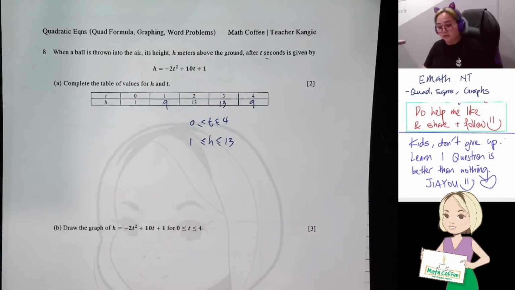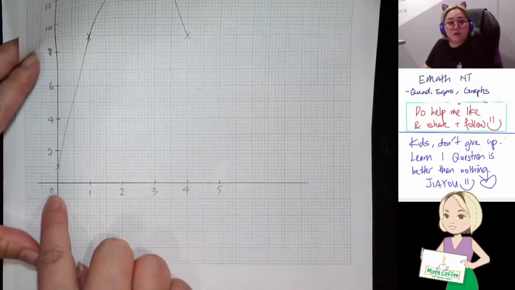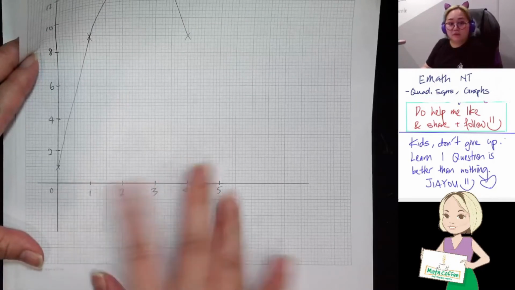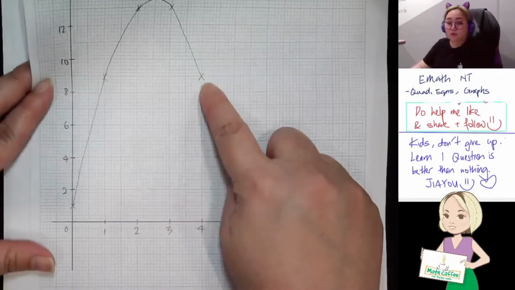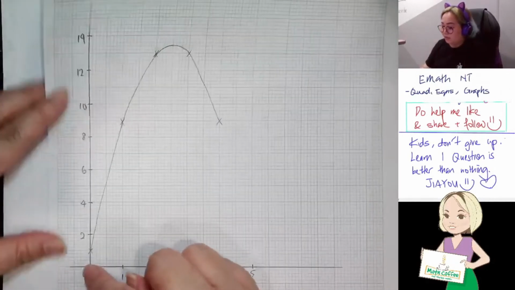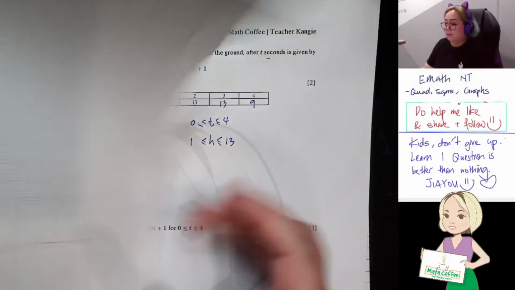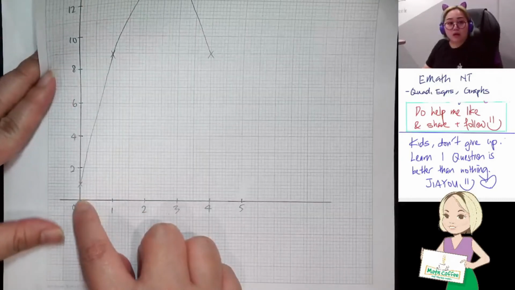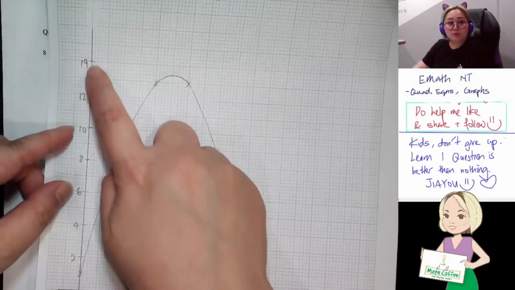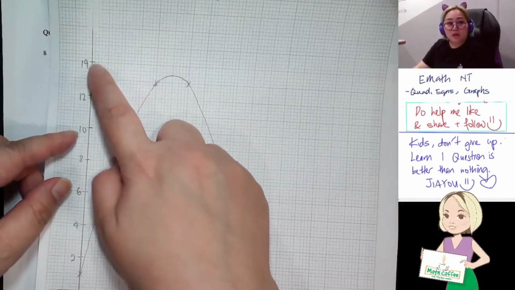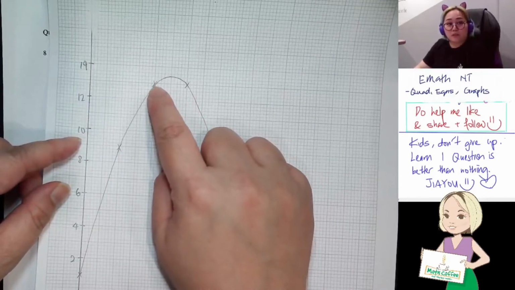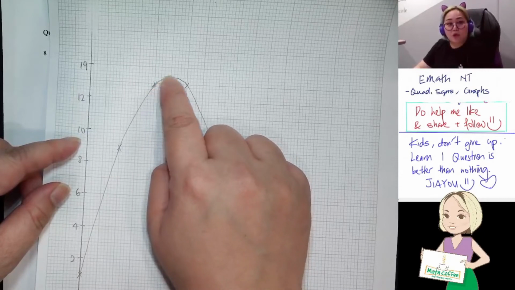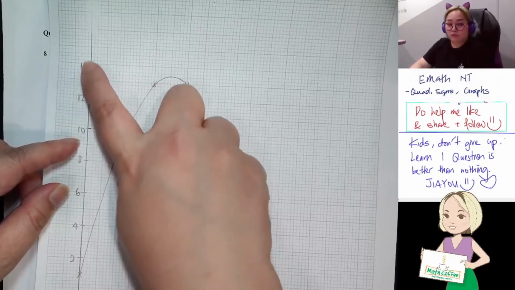And again, I already drew previously. So look at this. I can see that my graph is from only 0 to 5. Actually, up to 4 is enough. I just drew additional numbers. That doesn't matter, as long as your graph stops at 4. And then from here, I need 1 to 13. But of course, I cannot start from 1, right? So I have my 0, and I draw up to 14, because 13 is here. I draw 14 because later when I plot the points, I know that 13 is still not my maximum value, it still goes up a little bit. So I need to draw up to 14 over here on my scale.